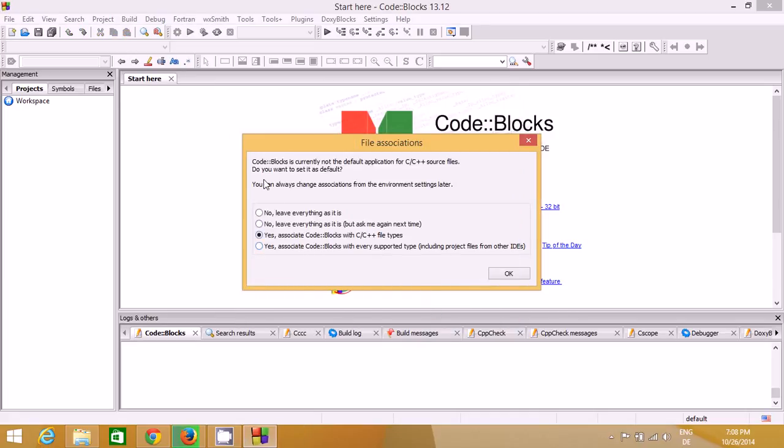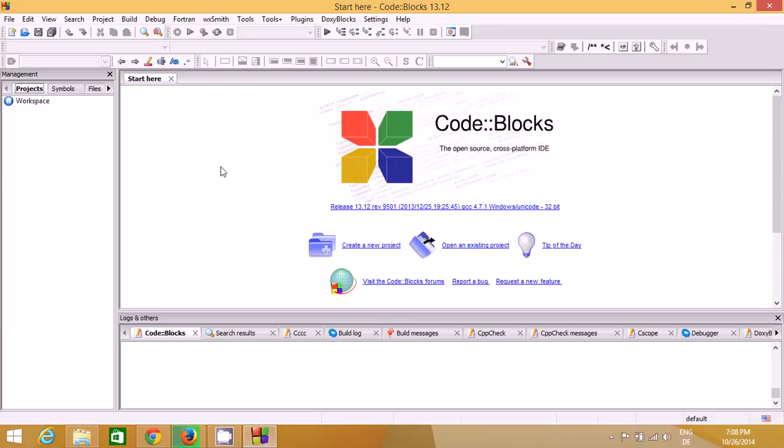And you can see here CodeBlocks is currently not the default application for C and C++. Do you want to make it the default? If you wish, you can make it the default, or you can leave this. So I will just close it for now. I don't want to make it the default, but in this way you can install it.